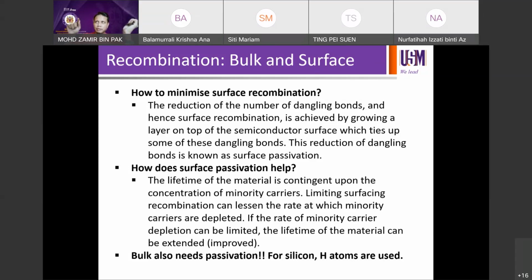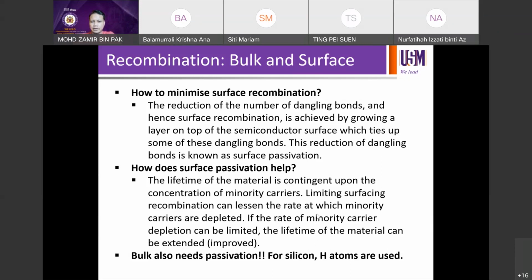And your lifetime, if there are a lot of defects, you are talking about 50 nanoseconds perhaps. Suddenly when you passivate, after you've done the passivation process on the surface and at the bulk, it may improve to 100 microseconds. Originally 50 nanoseconds, just a moment, 10 to the 9 recombine, and after you do the passivation, then you can get the order to improve to microseconds. It can now survive up to microseconds. So that is the effect of passivation that you should expect, right?